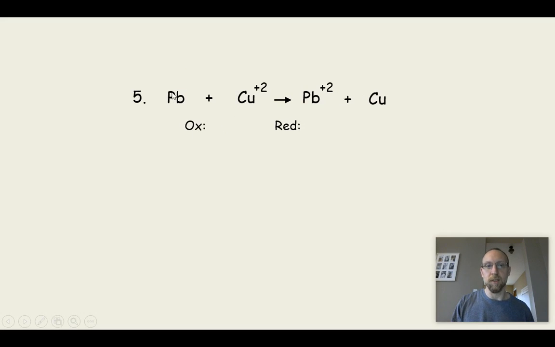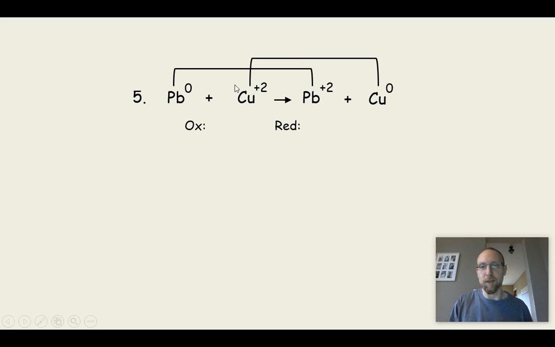And then the last one is easy, right? They took the spectator ion out of the equation here. So put your zeros in for your uncombined. Now lead is going from 0 to +2 and copper is going from +2 to 0, right? Those are the only 2 elements in the equation, and they're both changing because, like I said, they made this easier by removing the elements that aren't changing. So lead lost because it went up, Leo jumps up, and copper gained 2 electrons. So Leo says grr, Pb0 lost, so it was oxidized, and copper +2 gained, so it was reduced.